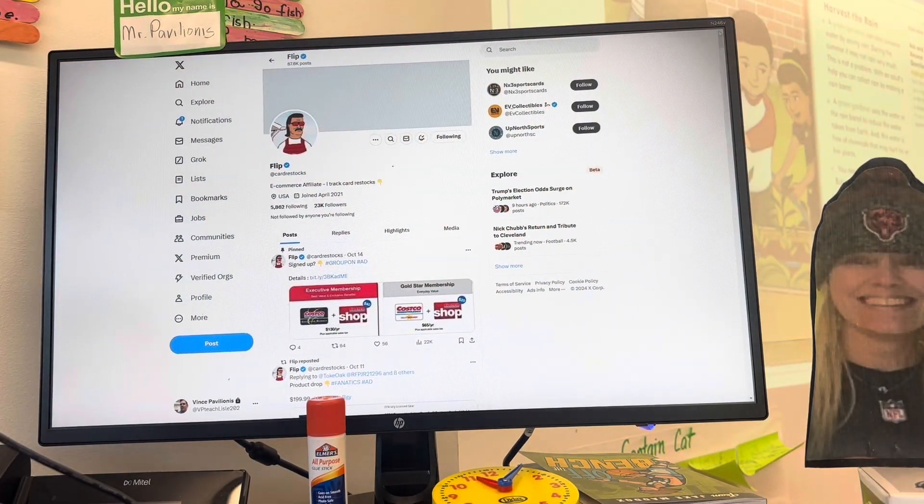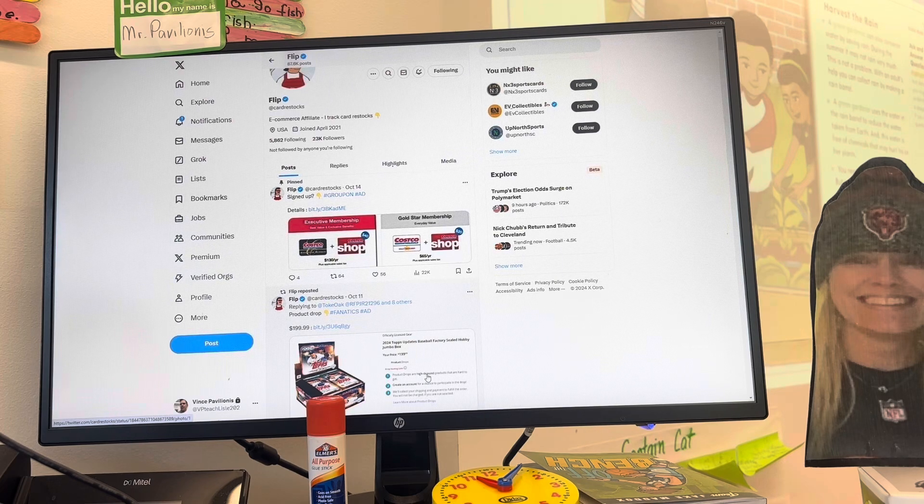Let's get into some cards. Flip Card Restocks on Twitter — whatever you want to call it — is a really super cool community. At first it's awesome getting free cards, but then you get interactions with other people in the group: them sharing their hits, things they find in the wild, and personal things — good and bad — people supporting each other. I really enjoyed getting to know a lot of the people, even KP, a big Michigan fan. He's a teacher, and his family was affected by the hurricane, so definitely thoughts and prayers to him and his family.